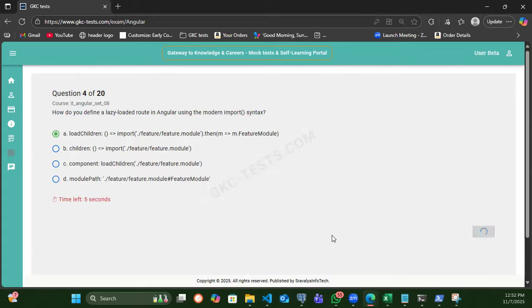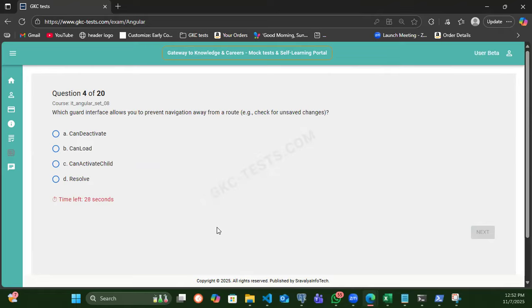Next, which guard interface allows you to prevent navigation away from the route? CanDeactivate.